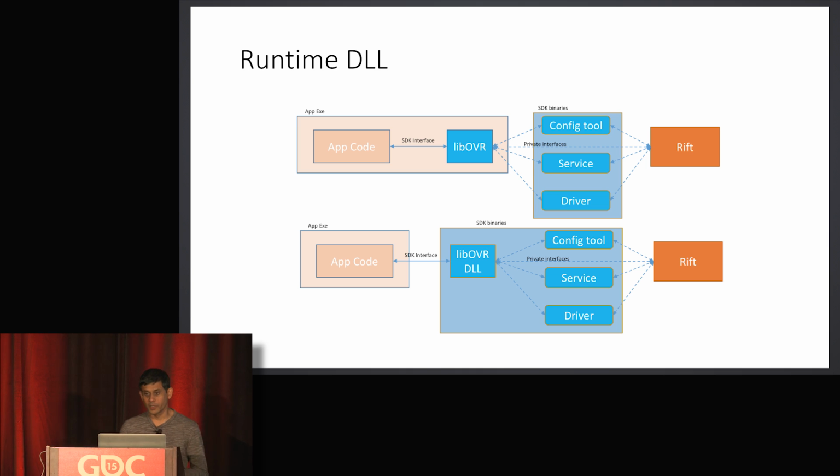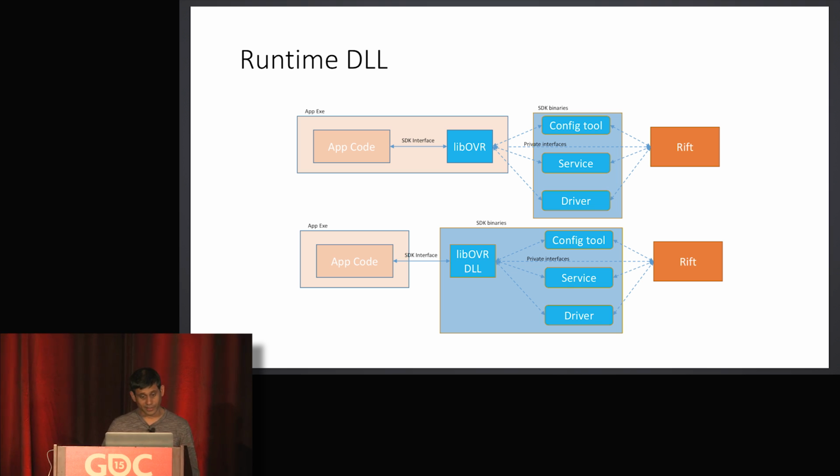One of the things we expect to keep doing is that our API and the implementation behind the API is going to continue to keep changing as we improve things and tweak and make things better. These are still early days of VR, and we are not at version 12 yet in our VR APIs. So there's a bunch of fragility that comes from the dependencies that an app takes on our runtime components. Today, we ship our libovr, which is where most of our SDK functionality sits, as a static lib that's shipped as part of the app's EXE. However, we also have some runtime components that an end user downloads, and there's a bunch of private dependencies between our SDK static lib and our runtime components.